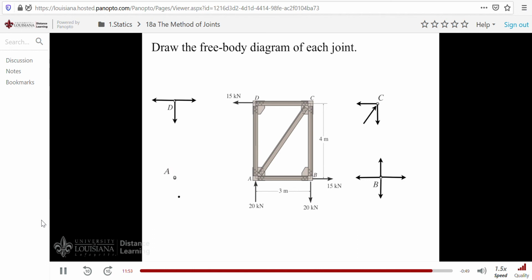And finally, we have joint A. How does the force in member AD act on this pin? Does it pull or push? It has to pull, doesn't it? Because after all, we assumed it pulled up here, so we have tension in this member. What about the force in AC? Does it pull or push on the pin? It pushes, because it pushes over here. We have compression in this member. What about the force in AB? It has to pull, doesn't it? Because it pulls over here. And finally, we have our 20 kilonewton force that acts on the pin.